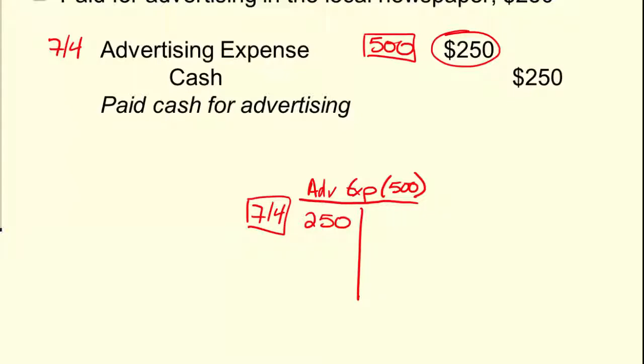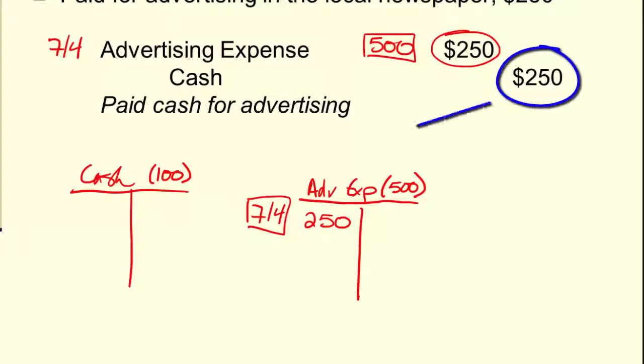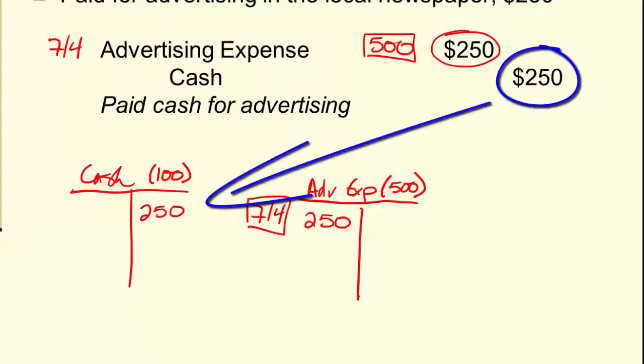Then I go to the next line item, and that's cash. So I would go to my ledger and I would find the cash account, which is usually, again, 1s for assets. Cash usually comes first, so 100. And let's see, I credited cash, so I'm going to credit for $250.